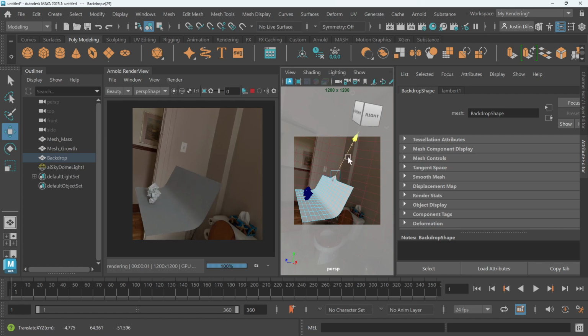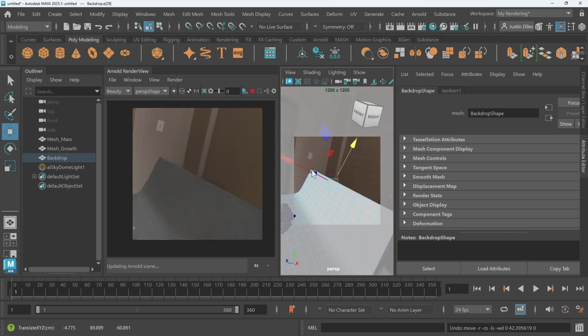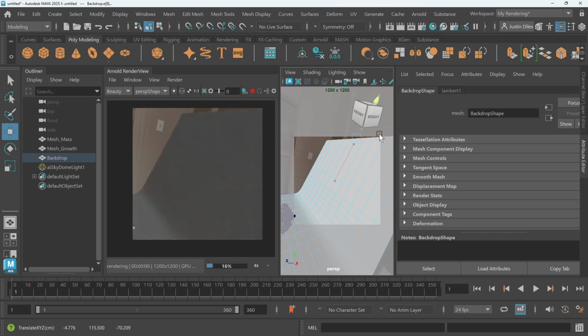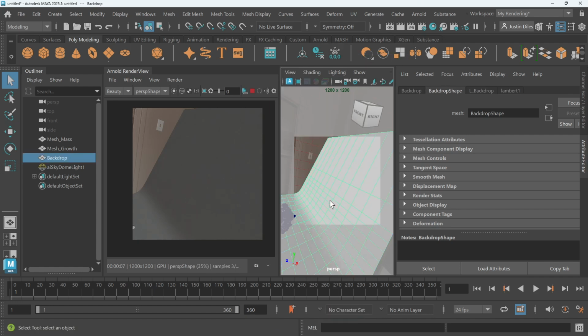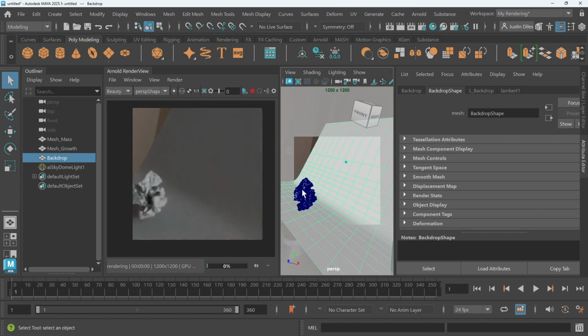And now I could just draw, oops, shoot. I don't want that one, but I want all of these things. I guess I lost my selection when I was looking for the tools. There we go. So now I should be able to pull all of these edges up, and maybe it's not the cleanest way to do it, but that's going to make my background larger, and I can go back to object mode and find a view that I like here.